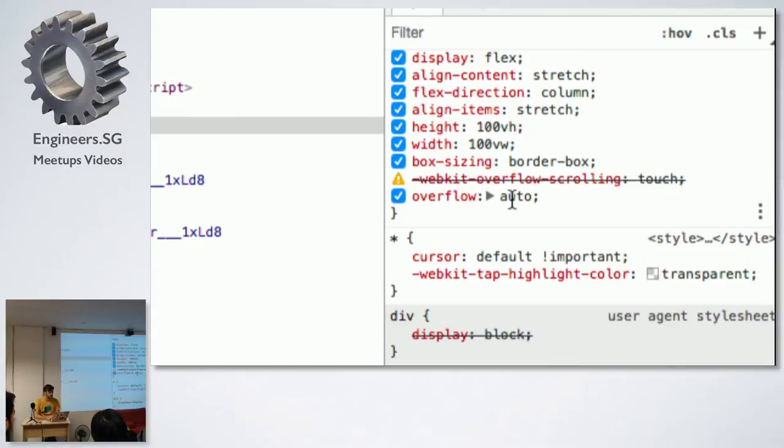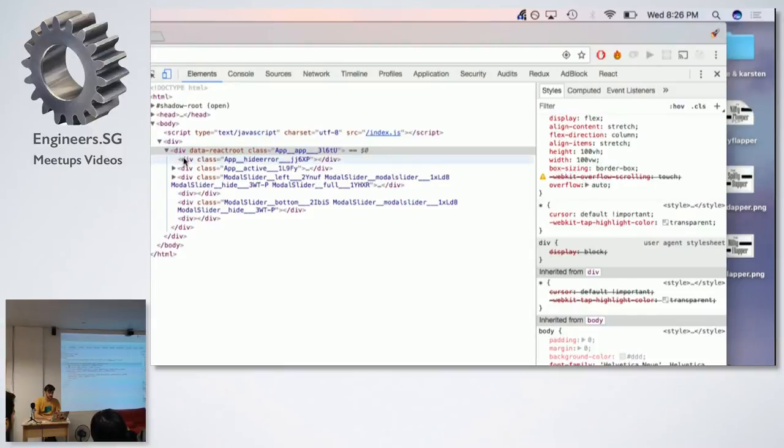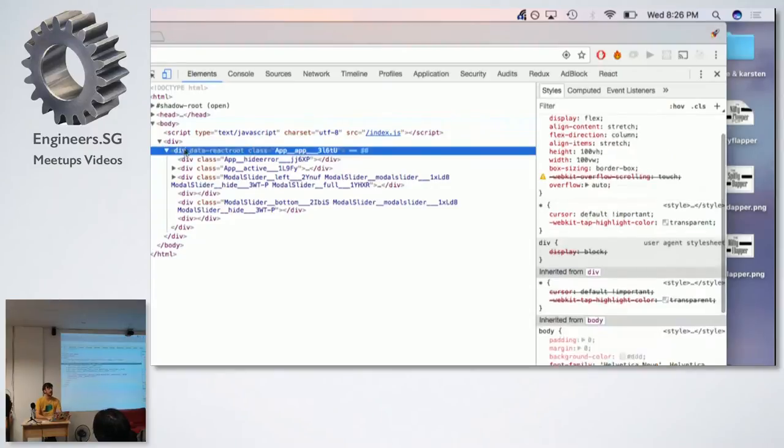And typically I even do overflow hidden, which I think I did on another container inside here. Although on this one it wasn't that important because I have the other things inside. But this is the important part: display flex, flex-direction column, height 100%, width 100%. The body, by the way, padding 0, margin 0, whatever background color, overflow hidden, so you don't get any weird scroll bars. If you don't do overflow hidden, you get weird scroll bars and the browser allows you to scroll the main document, and that's something that you don't necessarily want. Otherwise, you can't properly do side swiping, up swiping, touch effects, and all this kind of stuff.